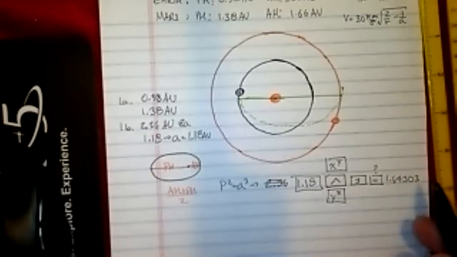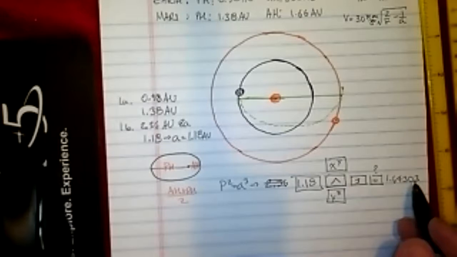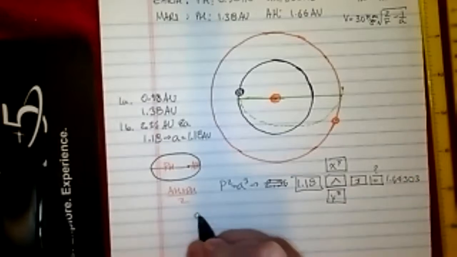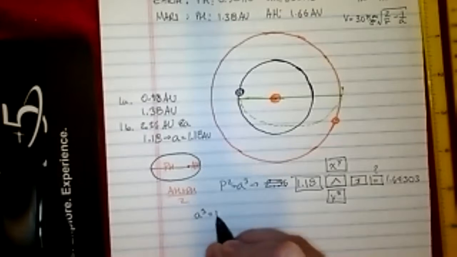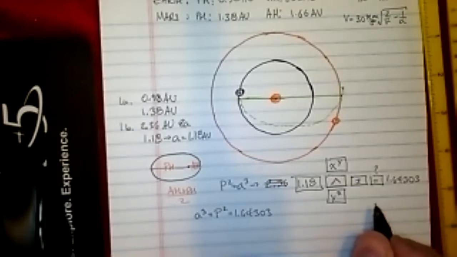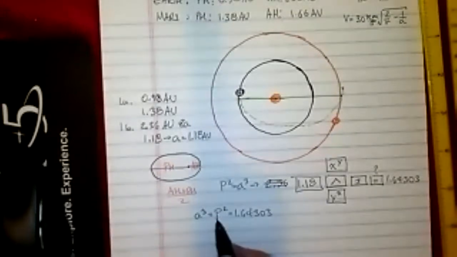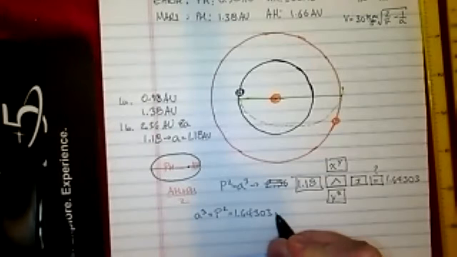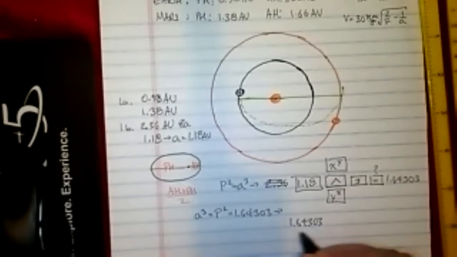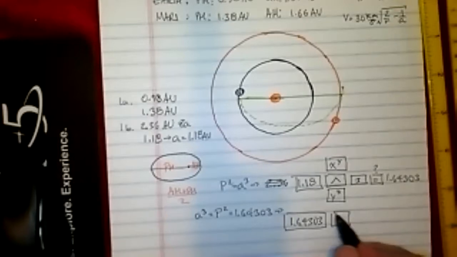Now, at this point, we're going to go ahead and calculate p squared, because now what we have is a cubed is equal to p squared, which equals 1.64303. And I gave way more digits than really necessary here. But what I want is the period. So now I have to do the opposite operation of raising something to the square power. So it turns out that can be accomplished by taking the 1.64303. In other words, you don't have to type it back in, but if you erased it, then maybe you do. And again, you use whichever one of these buttons you have, X to the Y, Y to the X, or the caret key.